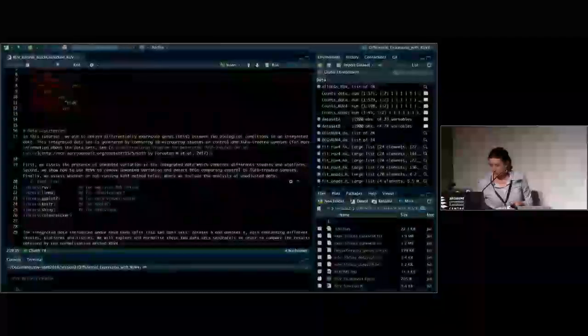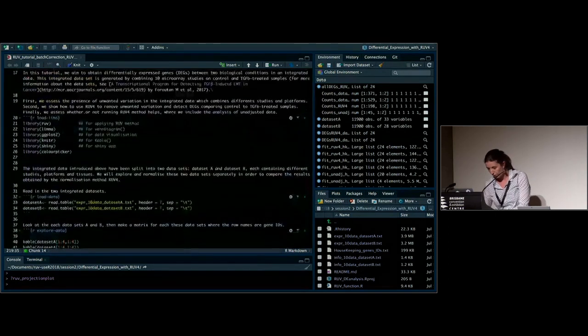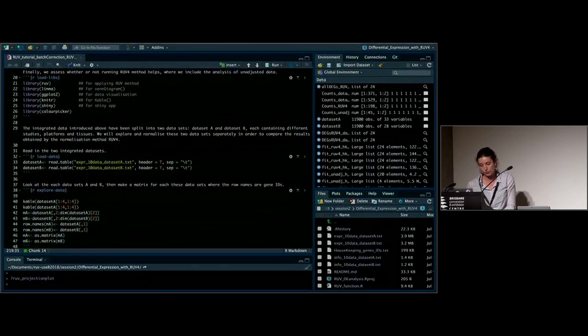And so here we are interested in this tutorial in doing differential expression. So we want to know which are the genes that are differentially expressed when we apply the treatment with respect to the controls. So to do that, we first need to load the different packages. So you can run with me. I'm going to scroll down, but if you want to do it at the same time. So we'll first load two data sets.